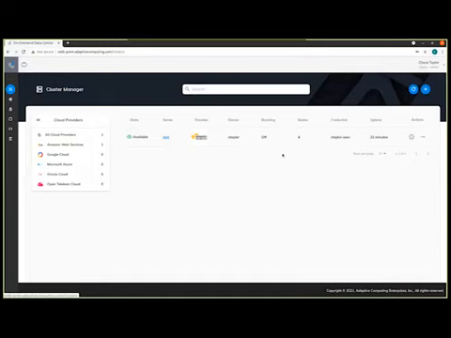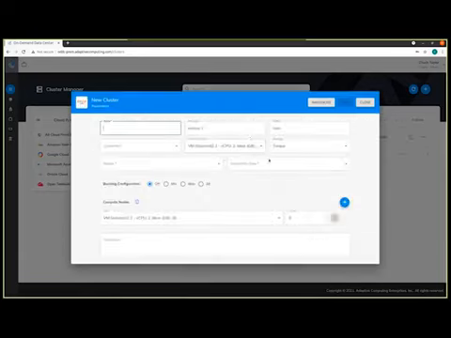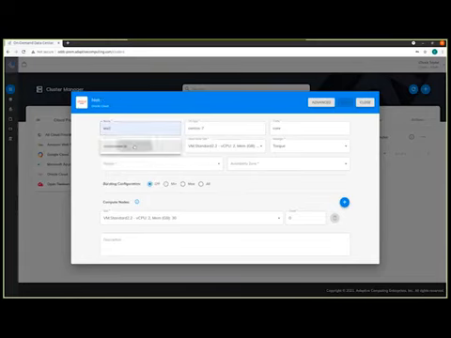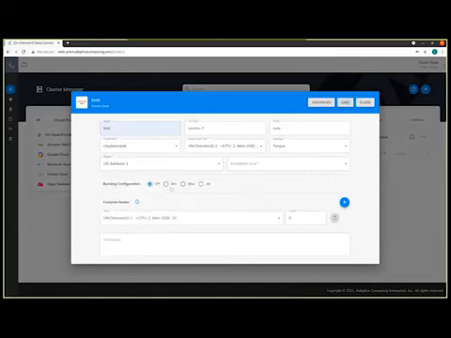So now we're looking at how to create a cluster in the cluster manager. You click the top right plus button, and you're going to go ahead and go to the Oracle Cloud, for example. We're going to go ahead and name it, pick our credentials, or region. You have your bursting configurations here. With bursting off, it'll just leave that cluster on statically. So it'll stay on until you shut it down.